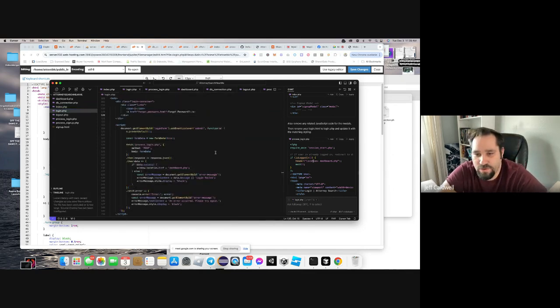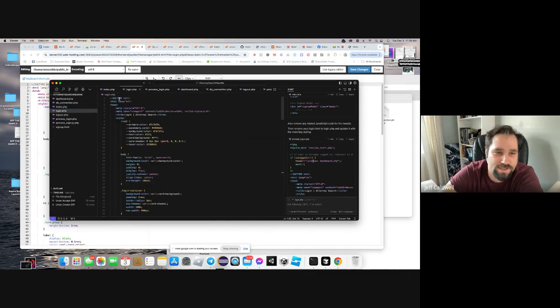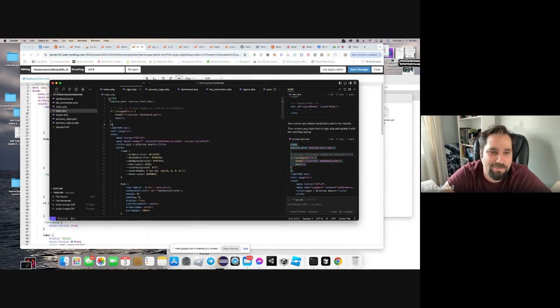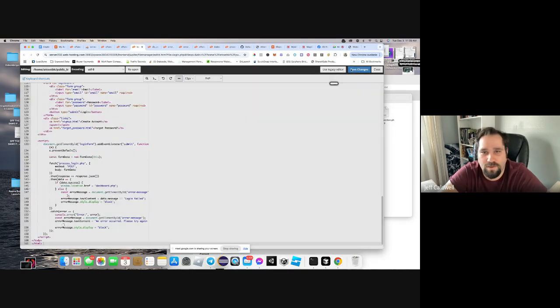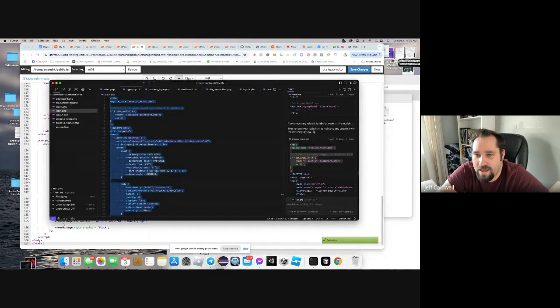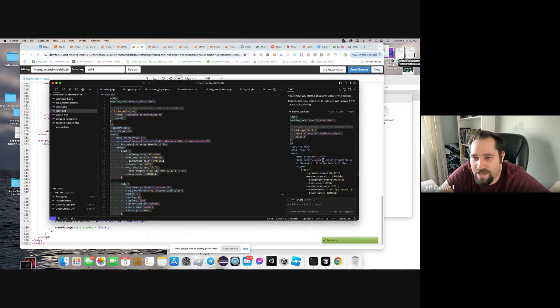All right. So you see how this code up at the top doesn't have the PHP, but this code down here does have the PHP. All right. So literally you can see the only difference is the PHP is slapped on top of the HTML. Okay. So if you guys ever are wondering how to add PHP code, it's just slapped on top. Okay. So now I'm going to copy this and paste. And now our login page will be updated there. All right. And now it says update with matching styles.